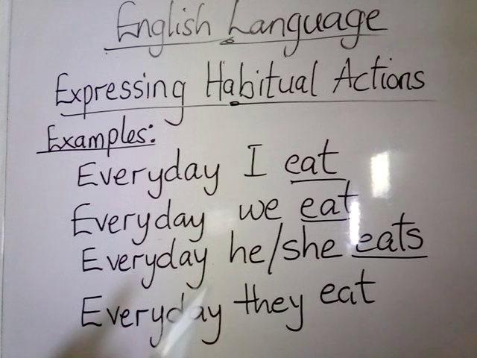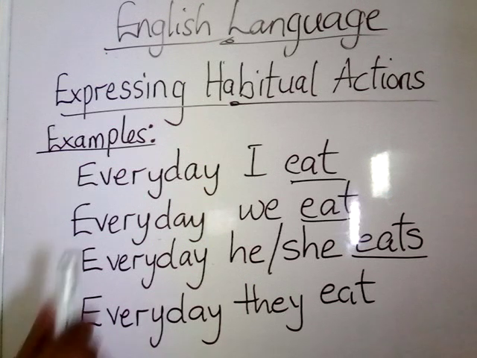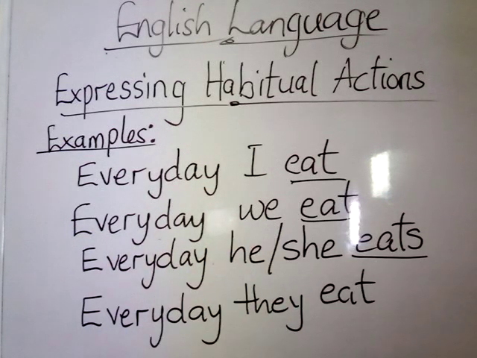Okay, so if you're talking about yourself, your verb should not have s. Like I eat, I jump, I play, I read, I write. Okay, no s. Then if you're also talking about many people, more than one person, whatever action they do should not also carry s. You can't say they plays. Okay, you say they play, they jump, they eat, they read.